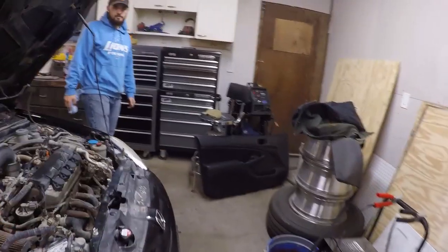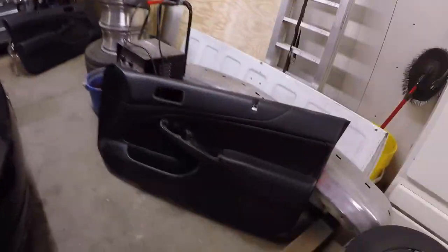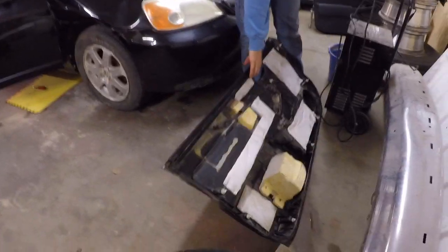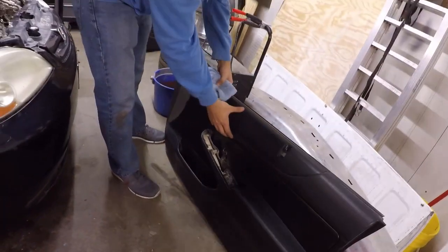I know you've been over here scrubbing away while I've been disassembling stuff, and I gotta say they look a lot better than what they did, because you even did the insides of them too, right? Yeah, I did. They were caked full of dust, which is really gross. This one, yeah, this one's not too bad. They could be hit again. It looks a lot better than what it was.